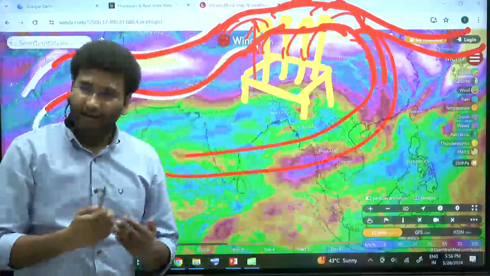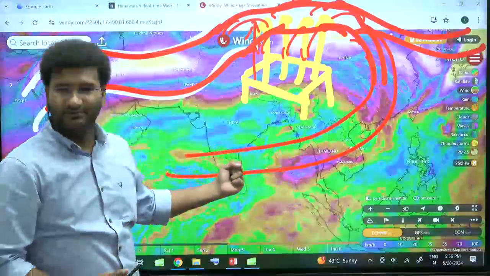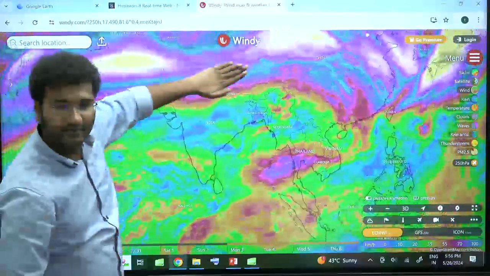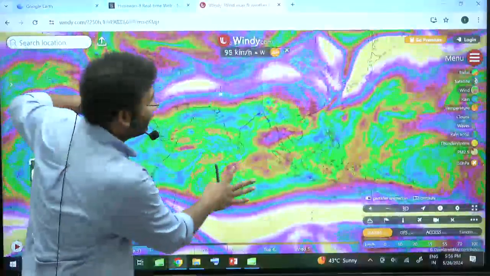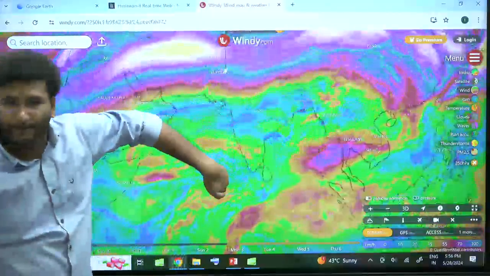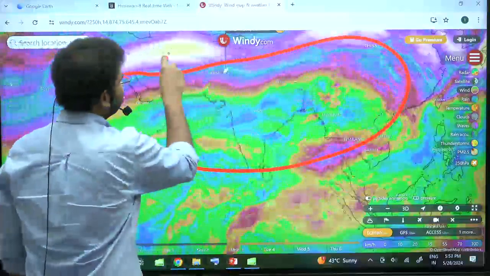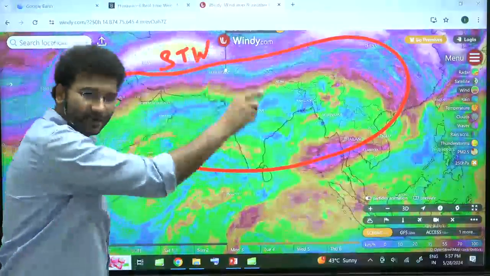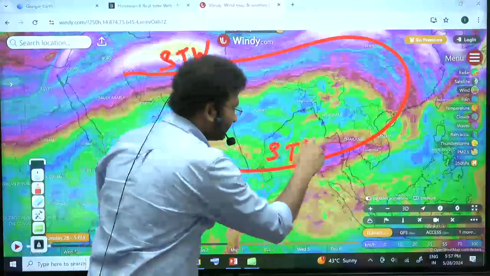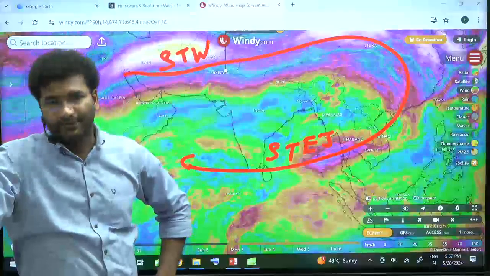While they come on to India, what do they do? They drag any cyclone which is formed here on to India. So, if I close up, can you see this movement of the wind which is going here and slowly a part of it has taken a turn? Slowly, a part of this wind has taken a turn and is coming in. This is nothing but the same jet stream that has taken a turn here. This is the subtropical westerly jet stream. It is coming from the west. And the same jet stream, as it comes from the eastern side, is called the subtropical easterly jet stream.